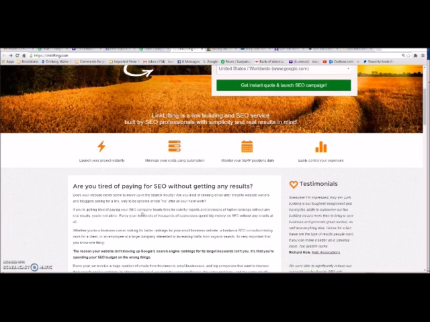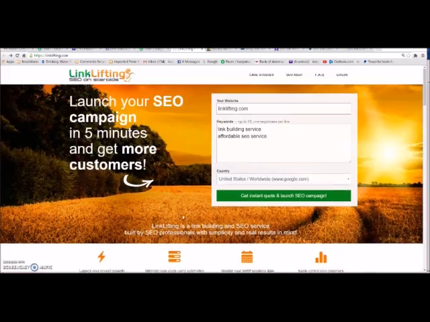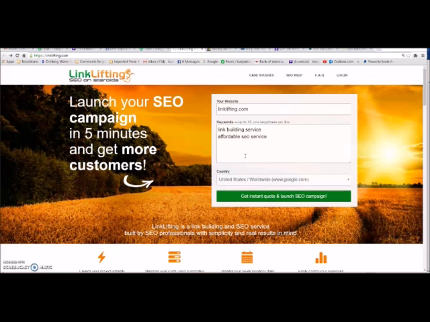And by the way, if you just scroll down the page here, they tell you how all this works. It's not just a piece of software somewhere. It is actually a bunch of professionals. They call it a team of experienced SEO professionals. And they've got lots of experience on how to get the right backlinks to help lift your website's presence right up to page one in Google, which is what we all want.